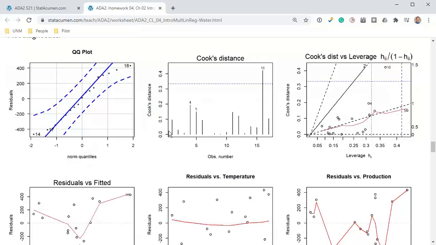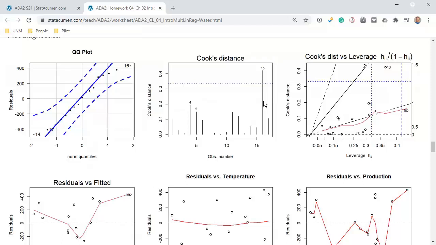Second plot, Cook's distance. This measures how much influence any individual point has on the fit of the model, meaning the values of the regression coefficients. And it looks like 16 is about twice as high as any other.